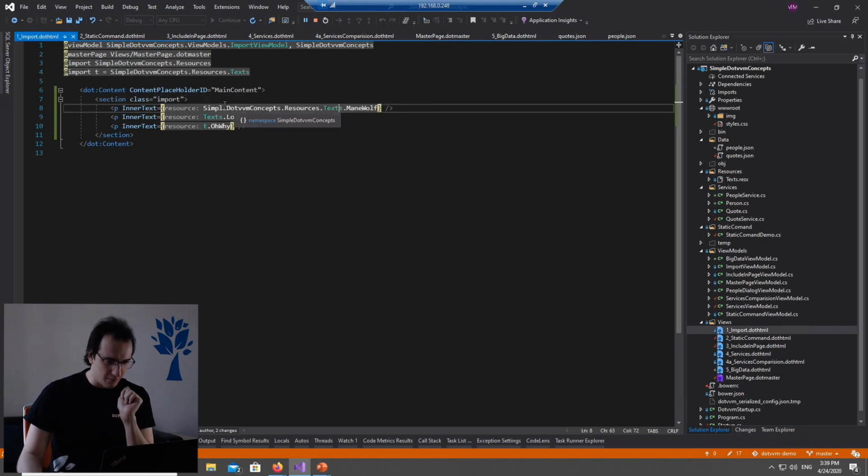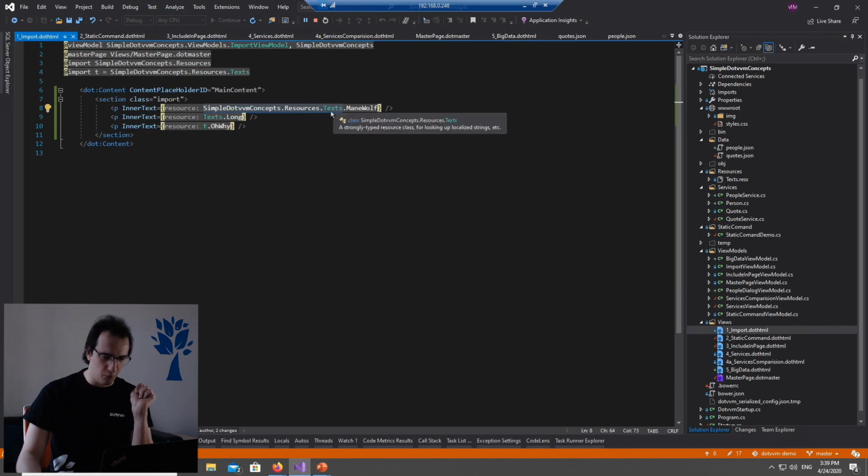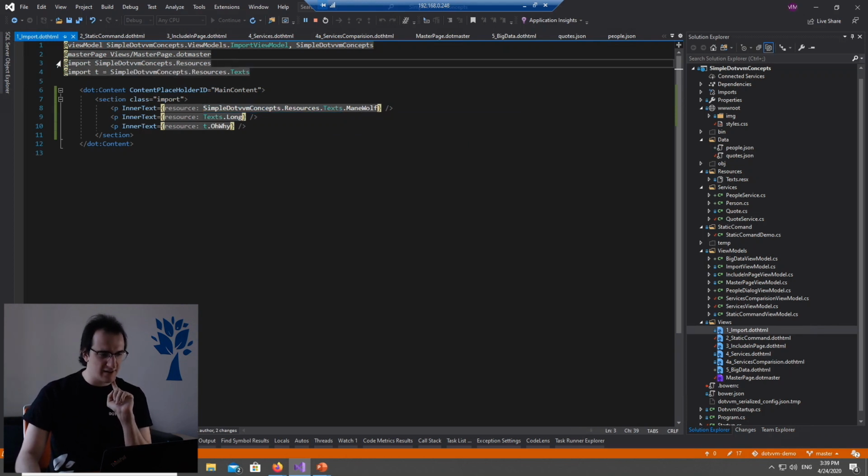So first off, there are 3 ways to get some texts into your web page. First, you reference the text with the full path. This is the full path: namespace, type and everything, then the property containing the text. But to make your life easier, there is a feature called the import directive, which lets you import the namespace so that you might use the type like this. The type is Text, and you might use it now because it has been imported already here.